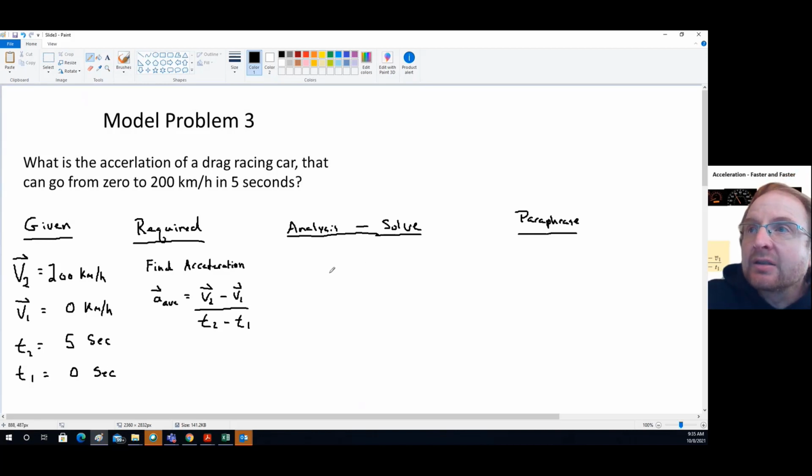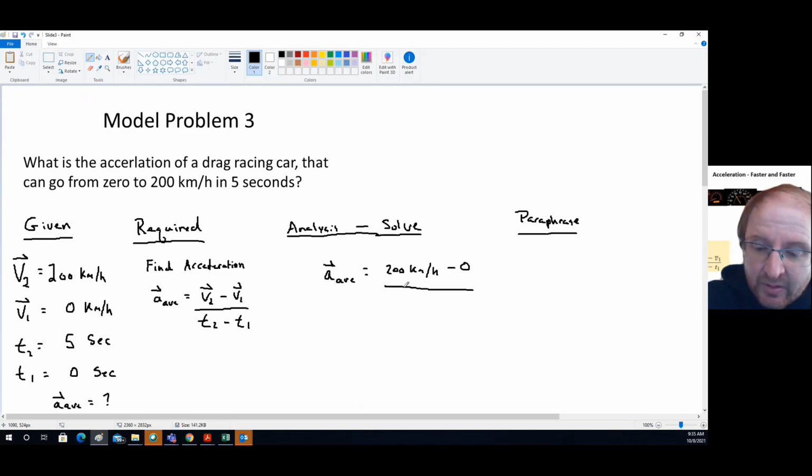Let's just jump right into analysis and solve because we do know the formula. That's analysis. We make sure we get the right formula, and we know we get the right formula when we put out the given information and can see that what's missing is indeed acceleration. We're not sure about that, so let's solve for that. Let's plug in our numbers. Let's do our 200 kilometers per hour, subtract 0. Now that'll be 200, right? Anything subtract 0 is itself, but still we want to write it out just to get the process for ourselves. 5 seconds, subtract, well, let's put our units. Always put your units.